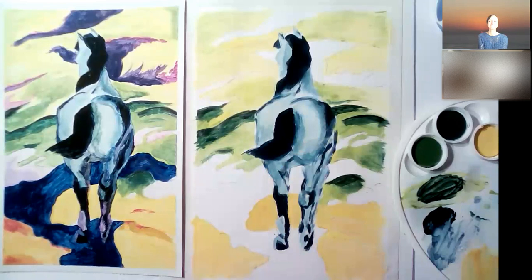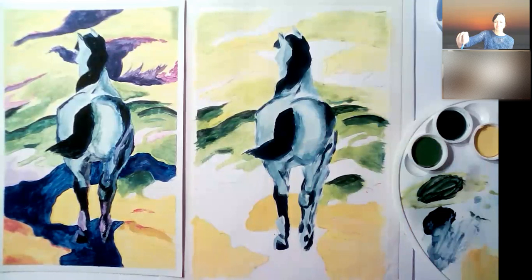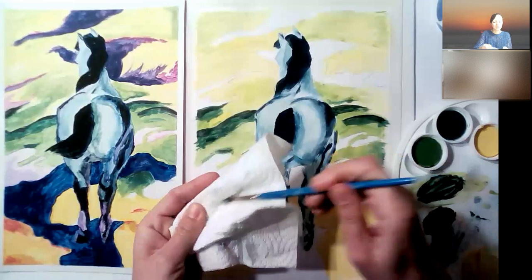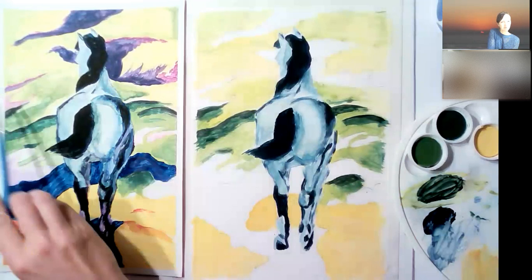So here I put the light green, medium green, and here a little bit some two spots. Yes, and then when you feel finished with the green part, you wash your brush very well, because again, the green is a bit dark. And if we now move to pink and purple, then for the pink, I also want my brush to be clean. Of course purple is dark, for purple it might be no problem. But we have here some very light pinky parts.